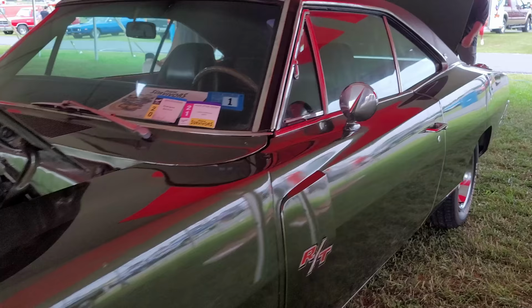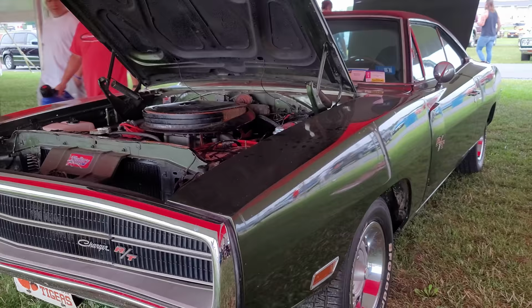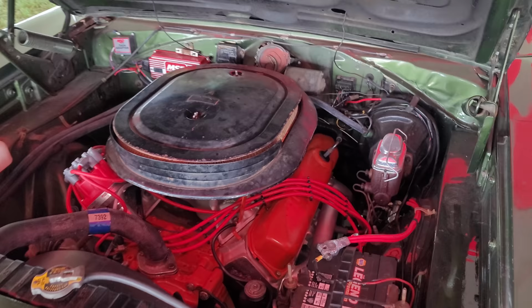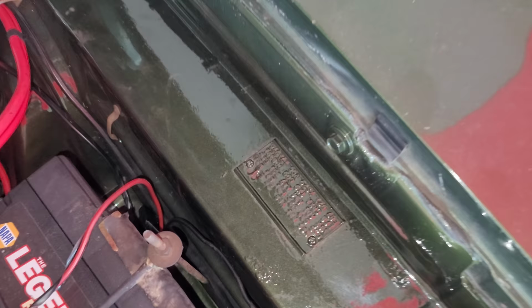I put it under a car cover in a garage in 1979 and made sure nothing hurt it, and then we brought it back up in 2016. And I said, I'm going to find out what's going on and fix that. So while we had the motor out and it was up at Hensley getting redone, I had a friend of mine who guided me through.